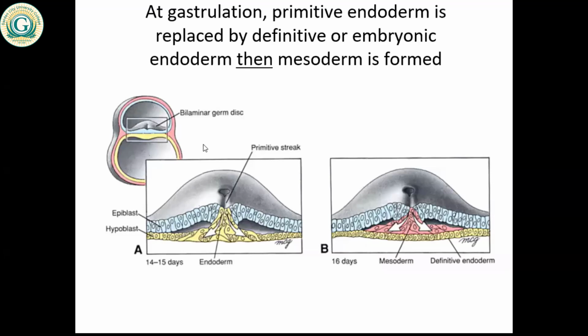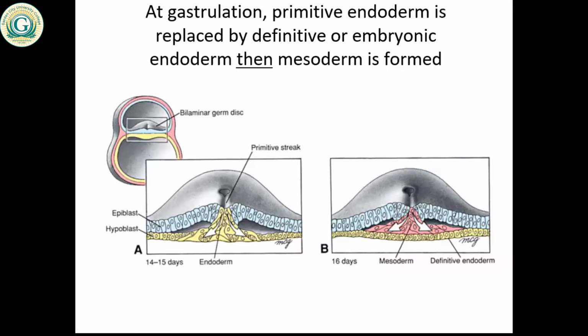So in A, we can see the endoderm aspect. The first invagination will go and displace cells in the hypoblast, okay? And the second invagination will also form the mesoderm. So actually, it is cells from the epiblast that will go and add up to the hypoblast to form the endoderm. And then other cells will also come and occupy the space created between the hypoblast and the epiblast. So at the end, we are going to get a definitive endoderm, and then a mesoderm, and the cells that will remain at the epiblast form the ectoderm.